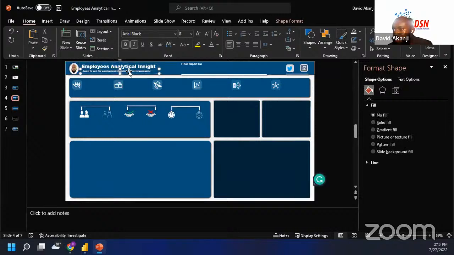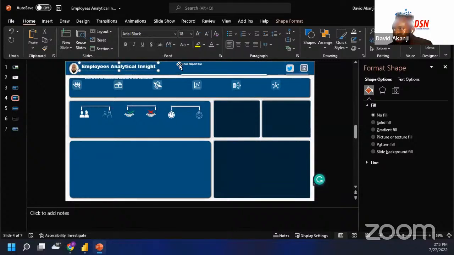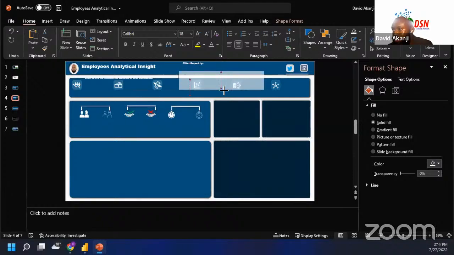I type everything, all the way I want my report to look. All these things are tests. This particular one you are looking at is just a shape, so I know that my filter will be around here. I just use it to show where my filter button will be.